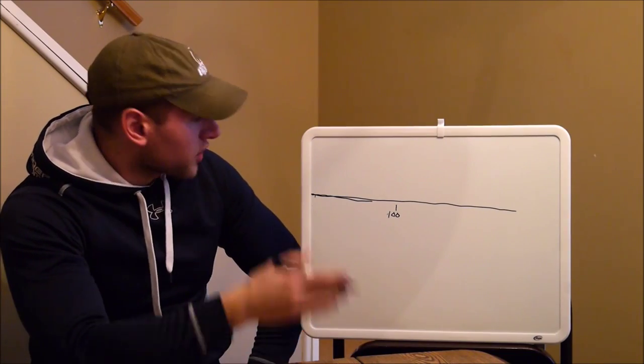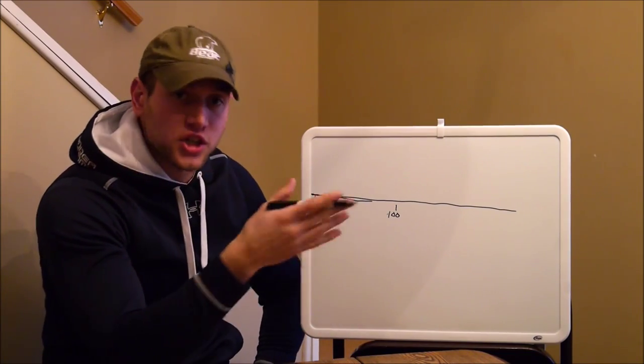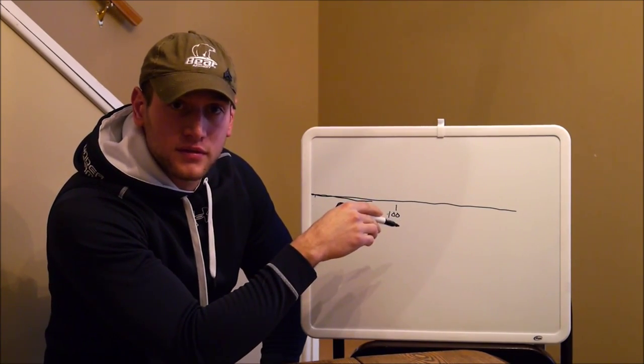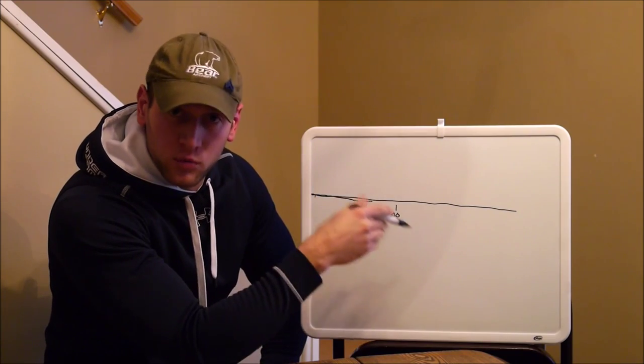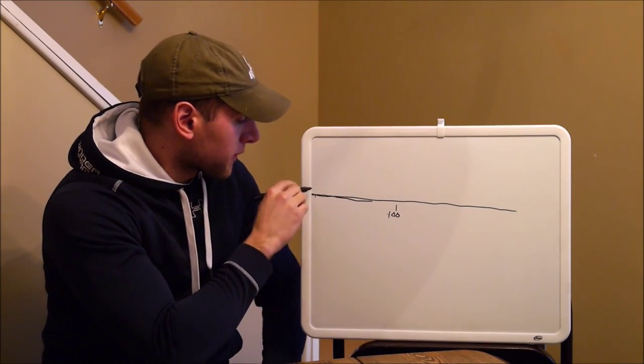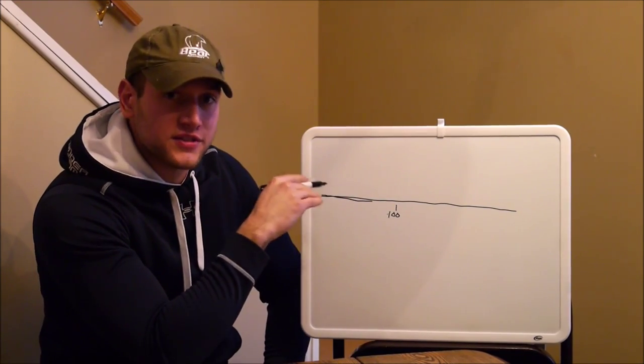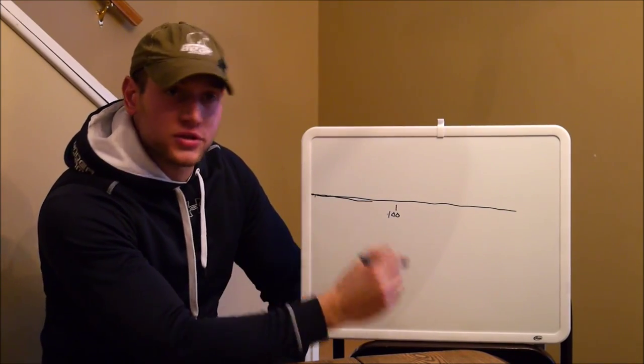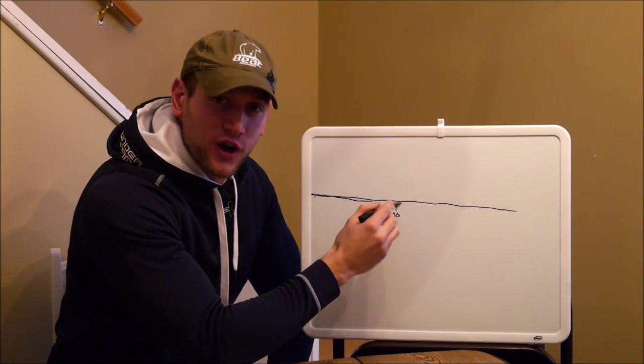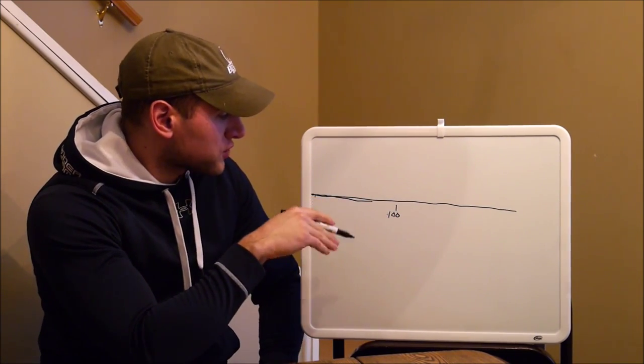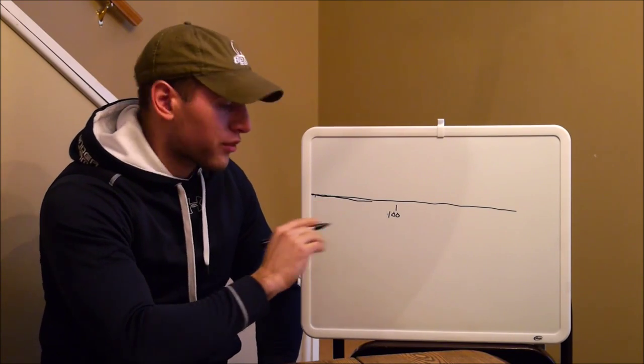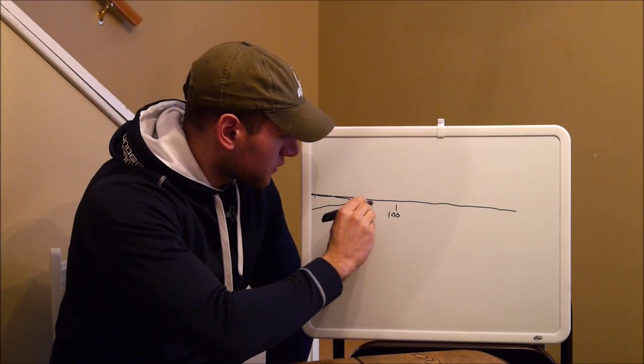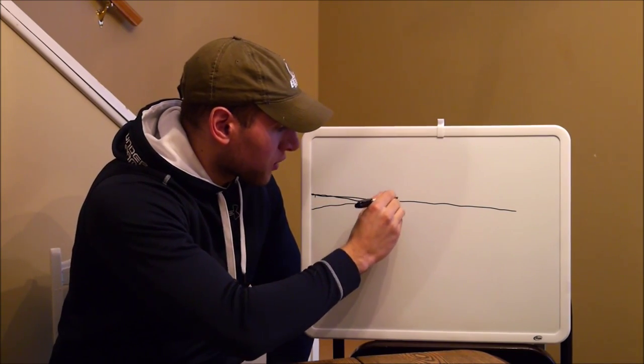So, when you're sighting in your rifle, you're making adjustments to bring it up, down, left, or right, so that where your crosshair is on your bullseye, your bullet will hit there. Now remember, your optic or your sights sit higher than your barrel. So, in order for your bullet to hit a bullseye at 100 yards, you have to elevate your barrel at an angle so that it throws the bullet up to meet your bullseye at 100 yards.